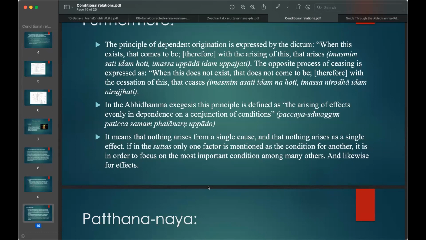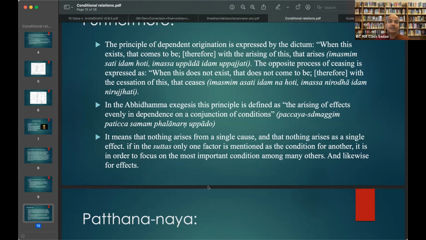Yes, it's clear. So that is from the point of cause giving rise to effects. The conclusion is that there is no single cause contributing to the arising of any kind of effects. And when it says avijja paccaya sankara, it does not mean that there is just sankara being produced. Sankara is the most important thing that is produced, considered as an effect of avijja, but there are other factors also there.